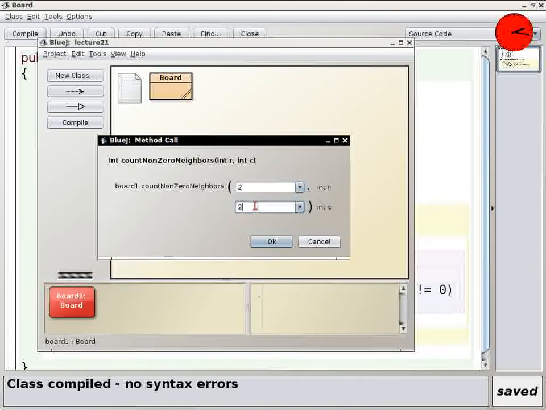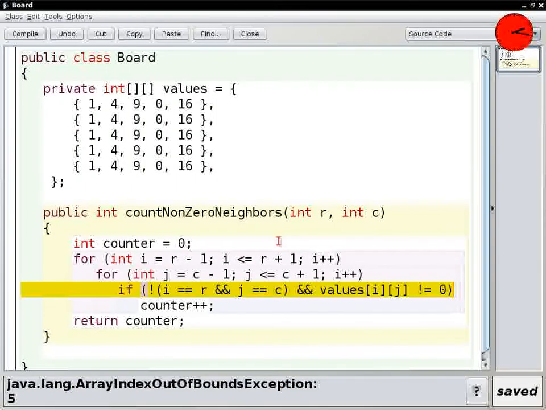So row 2, column 2, and okay, out of bounds exception. Why am I out of bounds?